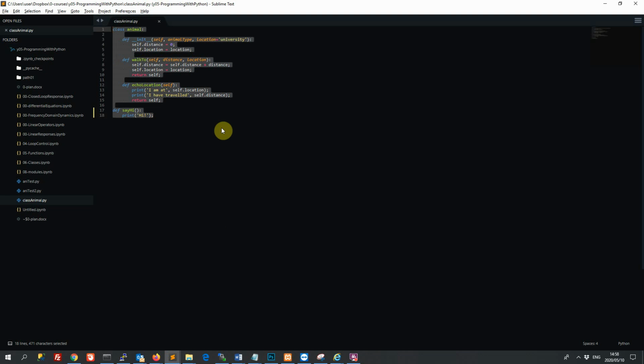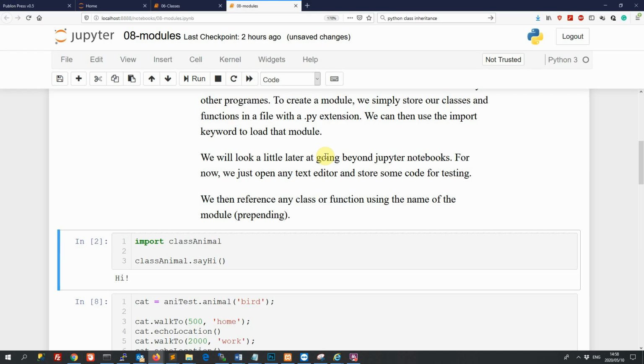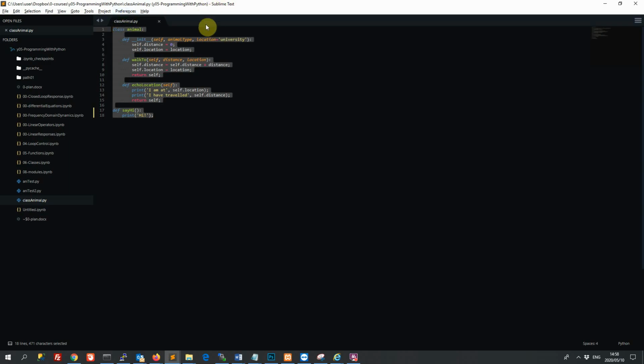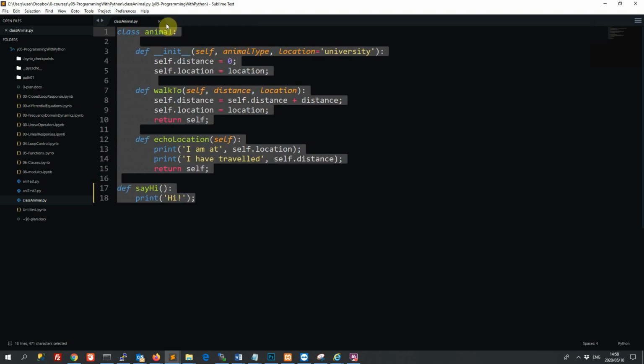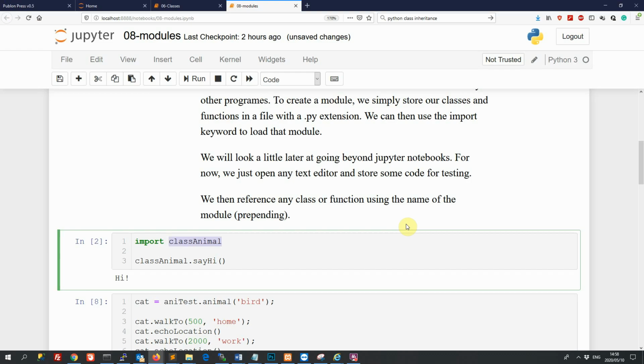In the case of Python creation of modules, you just go ahead and create your class and your function, as many as you like, and then if you load this module, you have access to these classes and methods. So here, import class animal. So we just specify the name that we saved this module as, and then we are able to call on that class or that function. So we can see say hi worked.